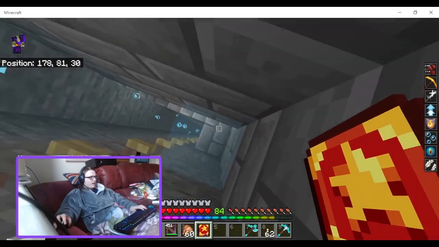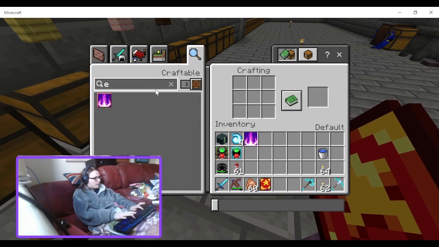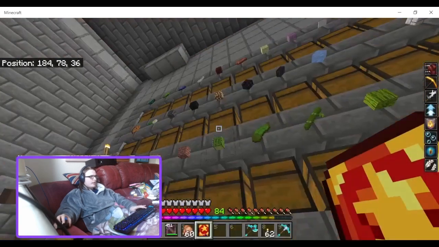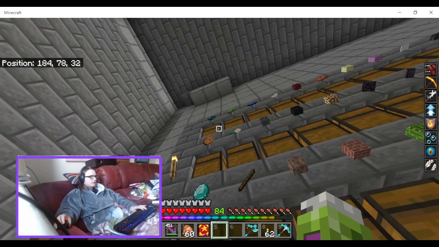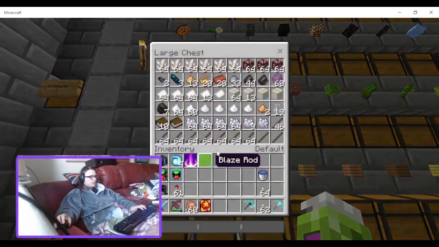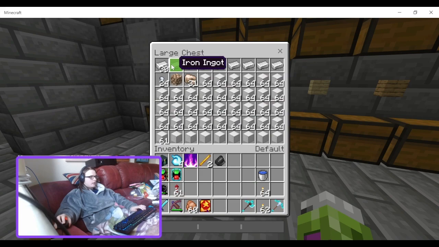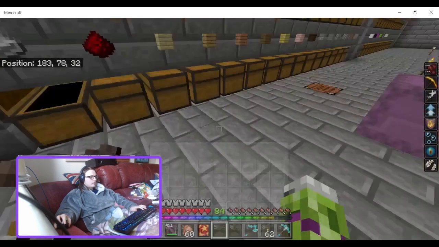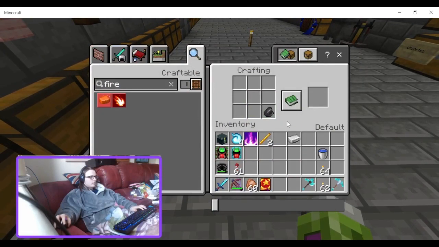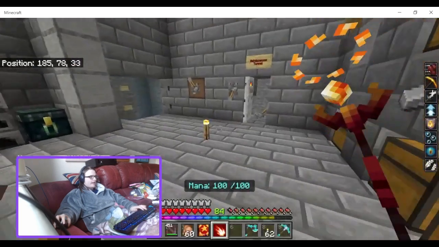So let's craft up a fireball. Flint and steel, 2 blaze rods. Easy peasy. Let me open you. There we go. 2 blaze rods, flint and steel, and there we go, fire. Oh, this is cool. You get a staff.